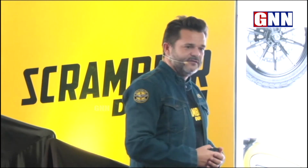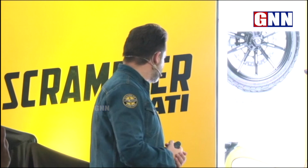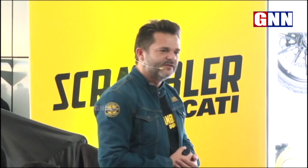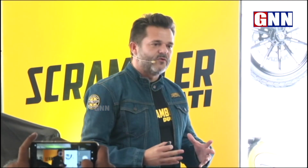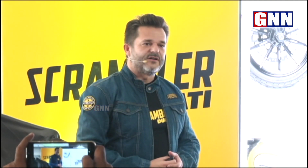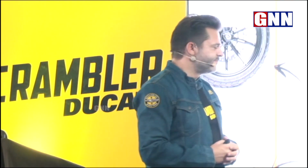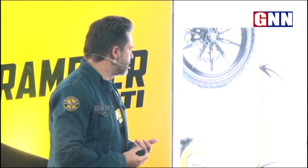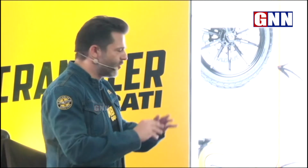Then design. Where are the improvements? Where are the evolutions that we need in the design? So you will see that the new rims have more detail, these CNC machined details. The new tank looks more muscular. We changed the side panels, making them sharper and therefore looking more muscular. And then in all the models, you will see that the engine is black, so it's adding more premiumness to the bike. And finally, of course, one thing that defines a scrambler a lot is the muffler. So we have changed the muffler, making it smoother and cleaner. So all in all, you will see that the bike looks more rounded and sharper.